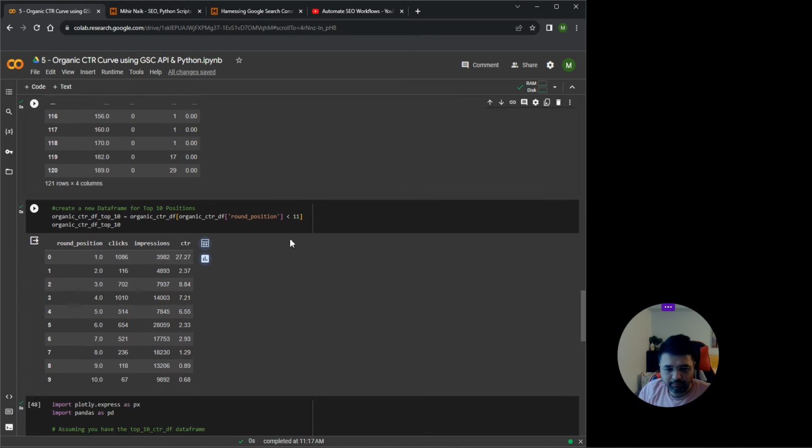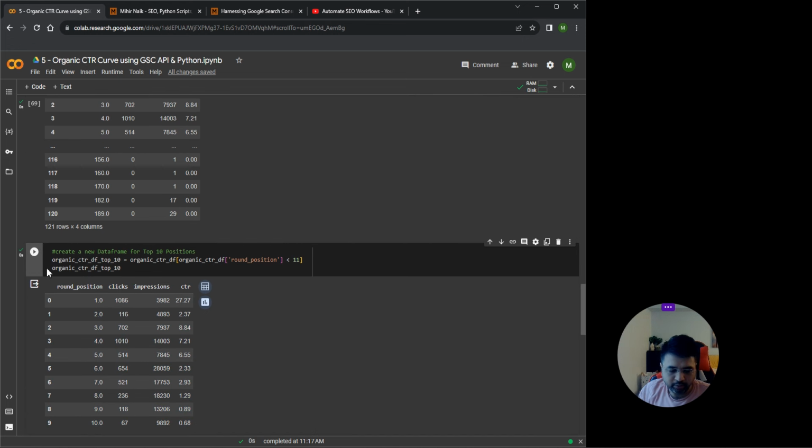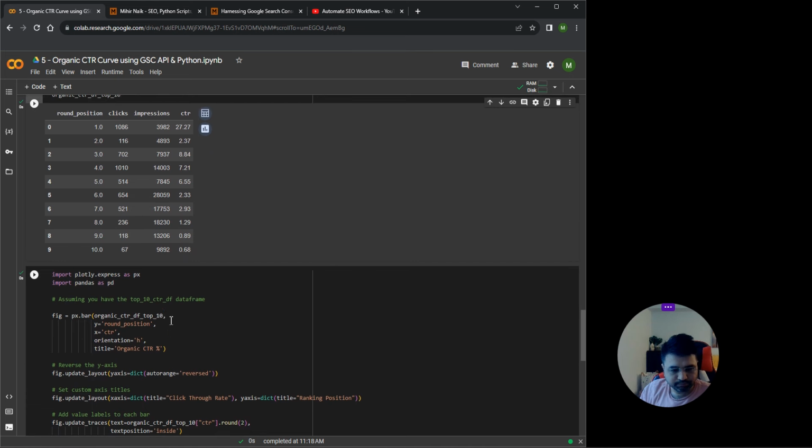So I'm narrowing that data frame down to round position less than 11, which means I'll just get numbers for 10 positions. Now I have the data frame with 10 positions, clicks, impression, and my CTR. You could just look at this data and it might look fine to you, but we will plot this further.